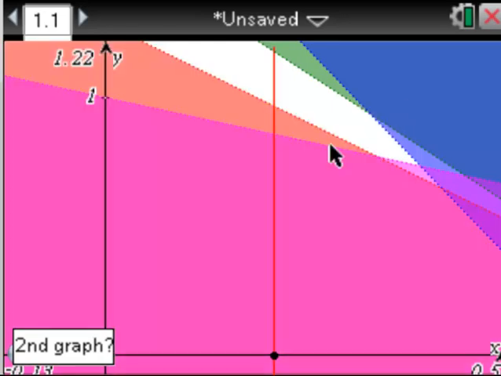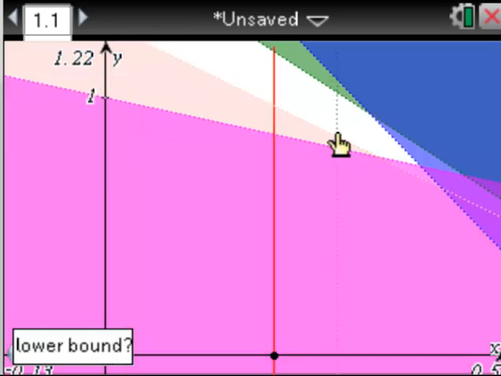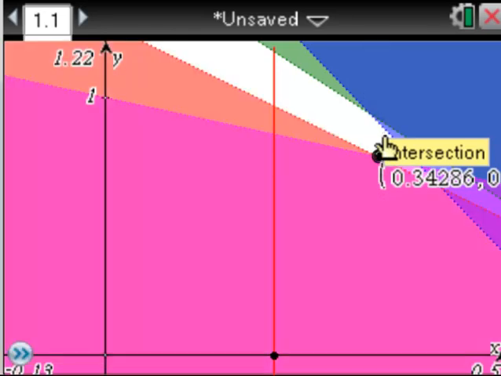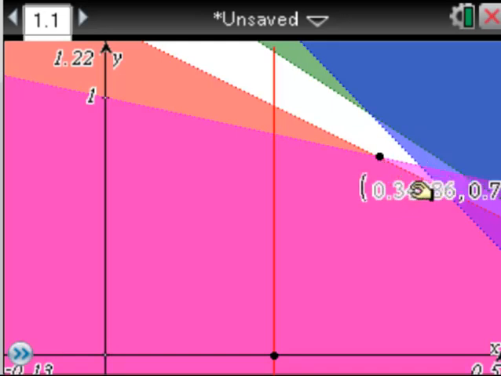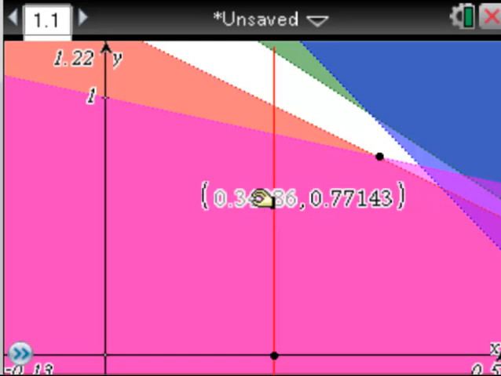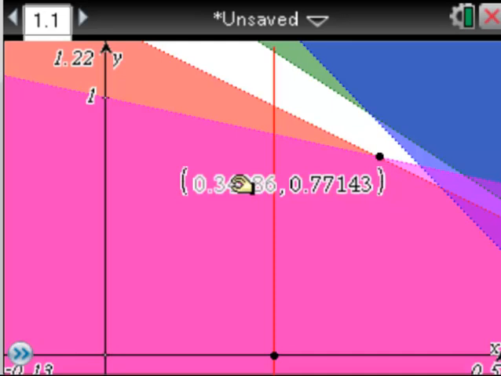Okay, now the second graph could go here, and then a lower boundary, maybe there, and then an upper bound as you start to glide over. There, the intersection appears. It's time to hit enter. And now you have that. Okay, let's move this text onto our graph more clearly. Let's see, I think about there perhaps. See, there's going to be quite a bit on this graph, right?